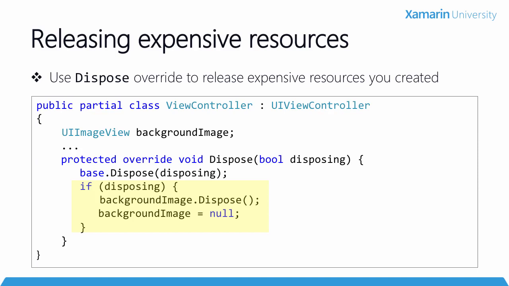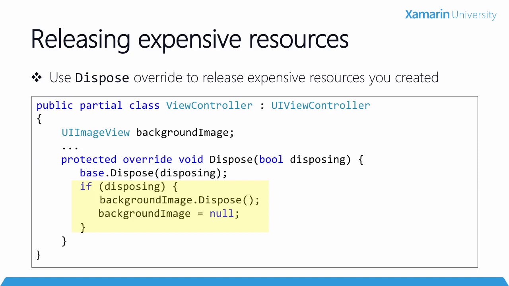For example, images can hold on to large blocks of native iOS memory that the GC process, the garbage collector, is completely unaware of because it's only known to iOS itself. And so that can cause memory pressure on your application because you're holding on to these images. And the problem is that GC doesn't realize that it's the image that's actually causing that. So it won't be in a big hurry to throw away the image because it looks at the image object and it just sees a very small managed wrapper representation for that image view.